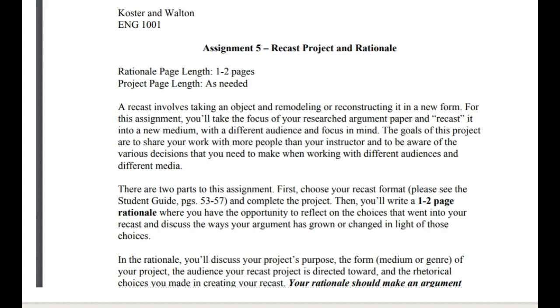I have at least 4 people per class each semester struggle with this so hard that they give themselves just like 2 days to do the assignment because they've put it off and they couldn't figure out what they were going to do. PowerPoint, if you turn in a PowerPoint, that's cool.